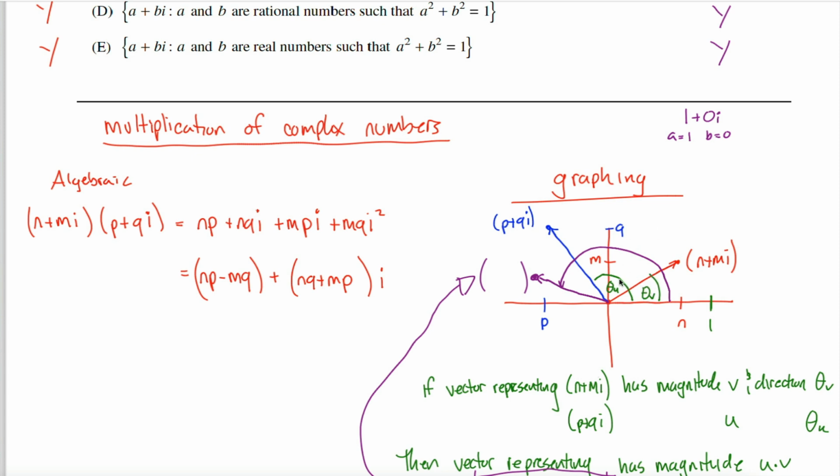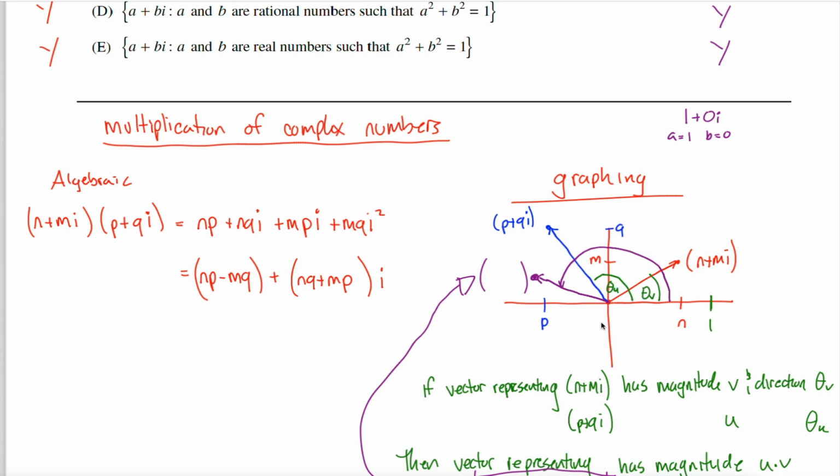Well, we need relatively big angles representing their direction. How do you get big angles representing their direction? Their imaginary part has to be relatively large compared to their real part. All right, this vector here has a small angle because its real part is relatively large compared to its imaginary part. But this vector here has a relatively large direction because its imaginary part is relatively large compared to its real part.